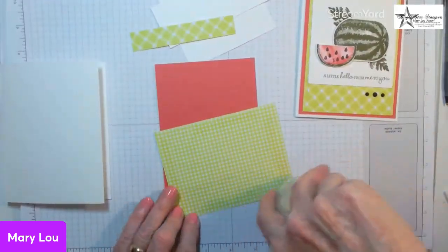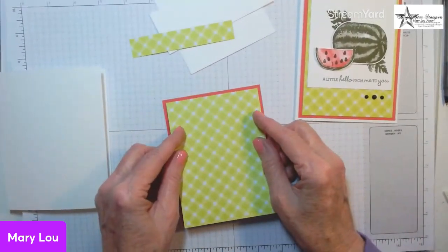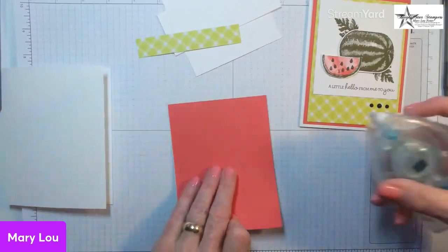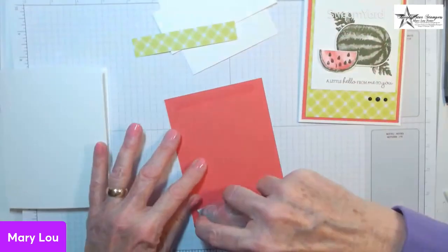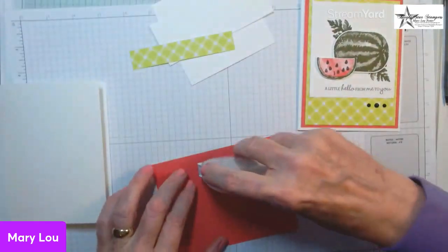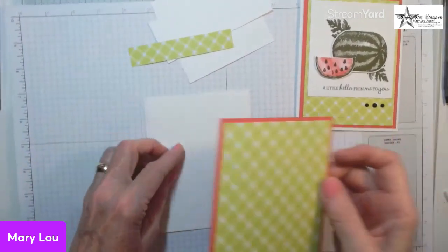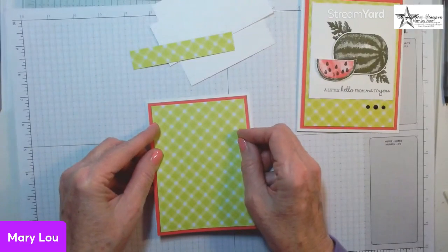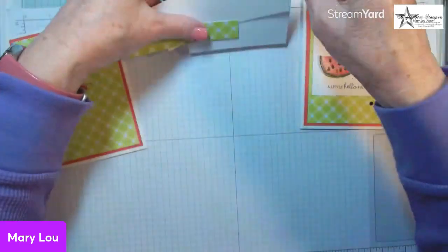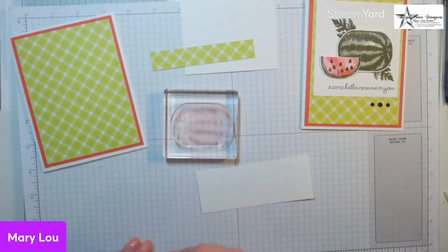We made this in my card class last week, and sometimes the ladies like to use the other side of the paper, and that's great. It's their cards. They have their creativity that they can do what they want. But they decided, you know what, we really like that side better. They liked the gingham, but not as much as they liked the plaid. So I've layered the Lucky Lime on a piece of Poppy Parade. Then we are going to stamp our watermelon in Mossy Meadow.